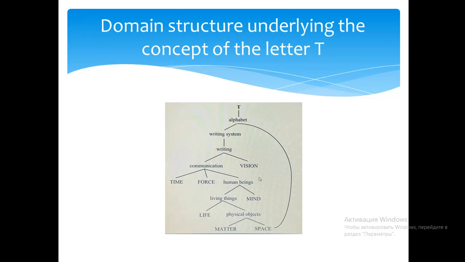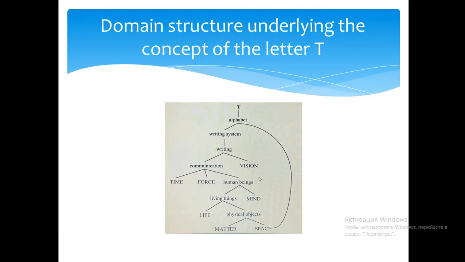A further complication in the relation between profiles and domain matrices is that a word sometimes profiles a concept in only one of the domains of the domain matrix, or even just a domain deeply nested in the domain structure. The contrast can be illustrated by the concepts person and body. Person is profiled against the abstract domain of human being, along with man, woman. The concept of human being is in turn profiled against the domain matrix of living thing, plus mind. Human beings are living things with certain mental states and abilities. Recall the classical definition of a man as a rational animal.